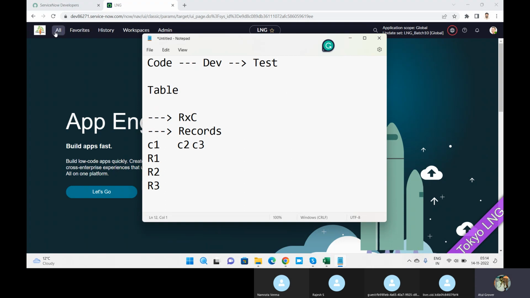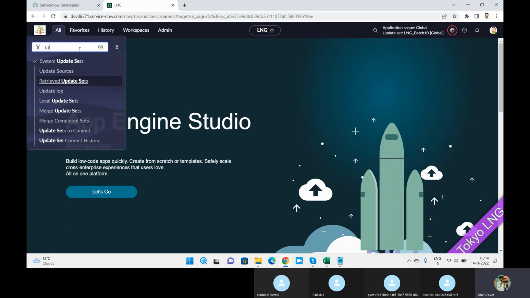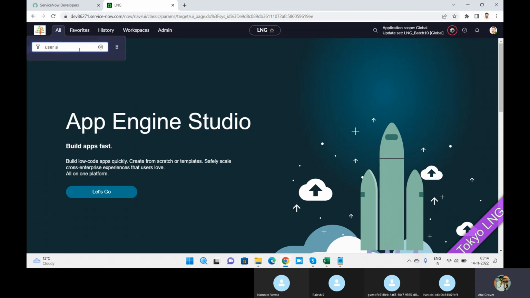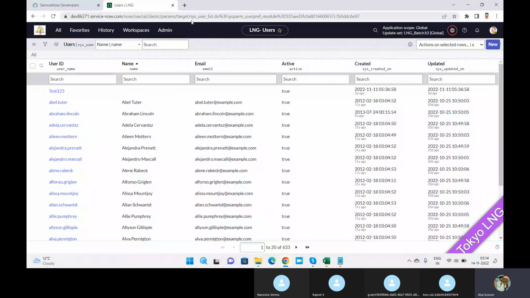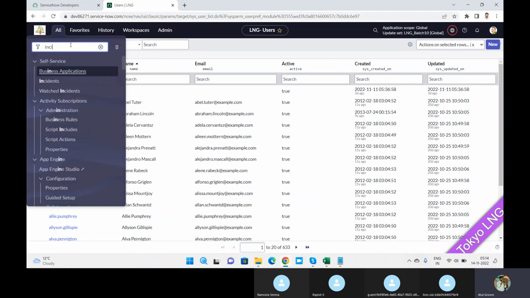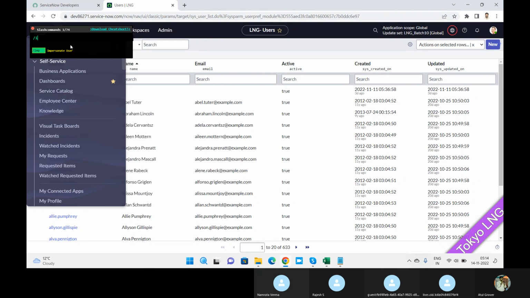Like you see here, right? We go here, user admin, click on this. It is a table. You go here and search for the incident. See, table.